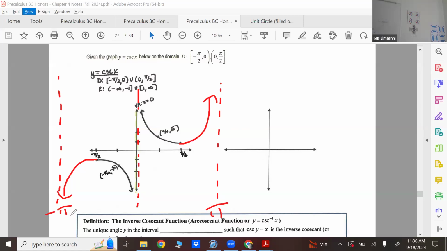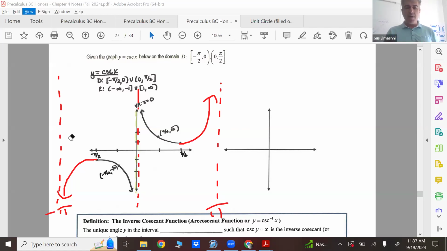Well, I'm not going to keep just one portion of the cycle. If I go from 0 to pi, that U shape's totally going to fail. So if I want to make sure I cover all possible outputs, I'll take the left half of this and the right half of this, or go from -pi/2 to pi/2. It's not inclusive, by the way. Sorry, 0 is not included. That's what I meant to say. 0 is not part of our domain, but -pi/2 and pi/2 are part of our domain. And the range, we know, is from negative infinity to -1 union 1 to infinity. We want to make sure that's all included.